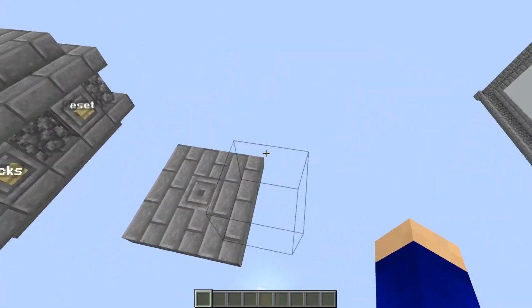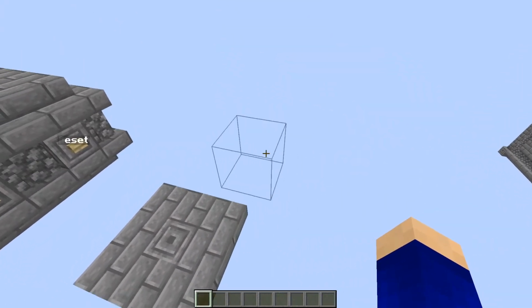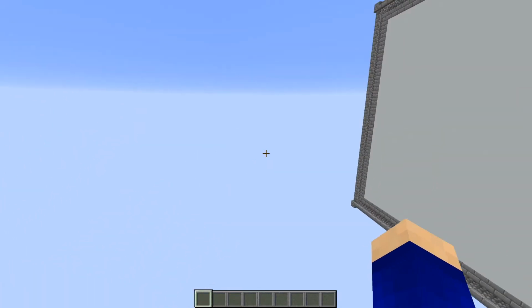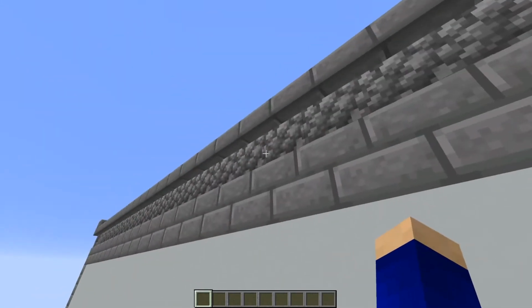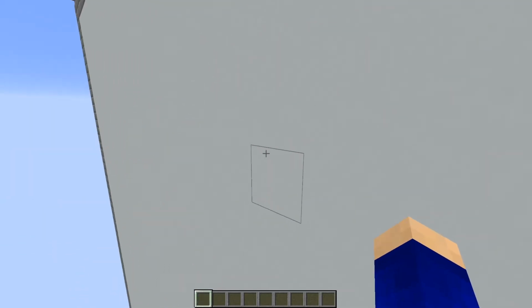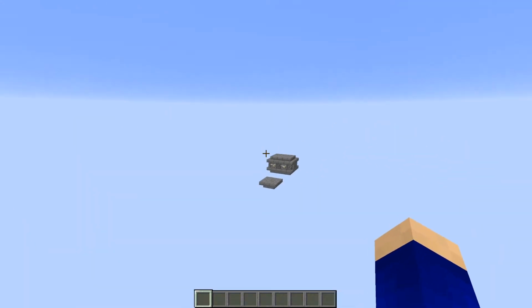If it's air, or in this case also a barrier, it'll move on to the next one, and then the next one, and the next one, and it just keeps moving on until it reaches concrete. Any kind of concrete, it'll know if it hits that, or if it hits any other kind of block, it'll stop. But if it hits concrete specifically, it'll detect which item I'm holding.